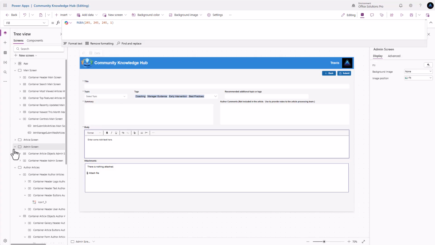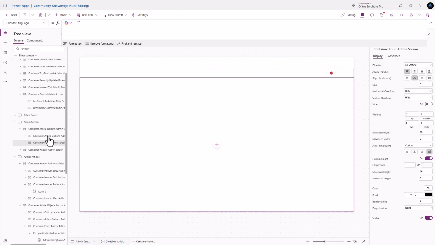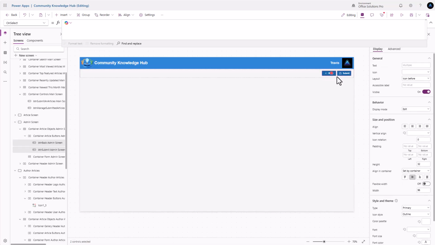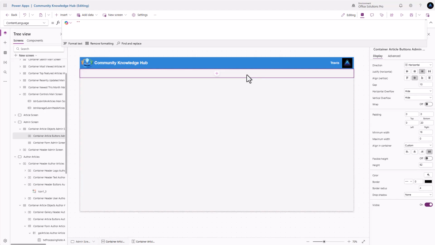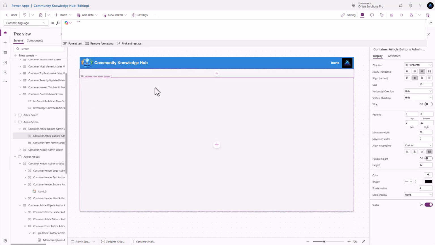Now our admin screen doesn't obviously need all this stuff, so we can go ahead and delete a lot of this. Let's just delete this. And that's the bulk of everything. Let's go to this screen and then head back over here. Now we don't need these buttons, so let's go delete these two here. All right, so we've got 2 containers. That'll work pretty good for what we're trying to do here. And we don't need this one, so let's go ahead and delete this.